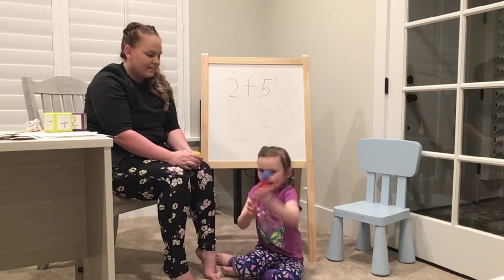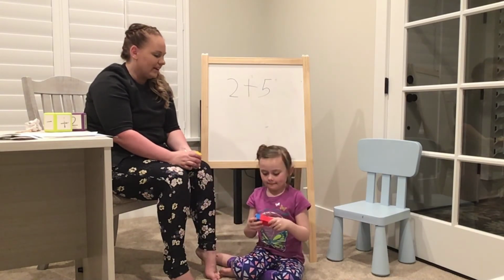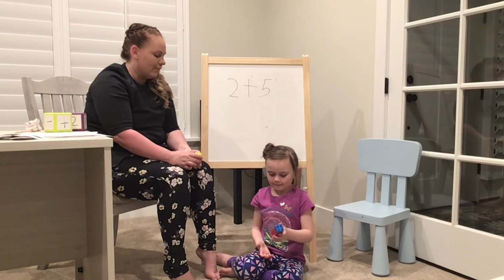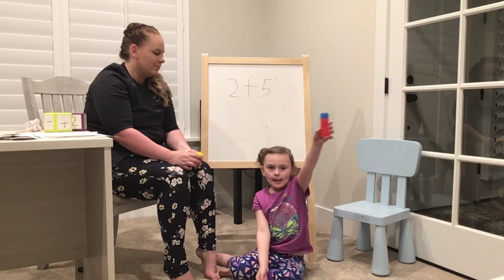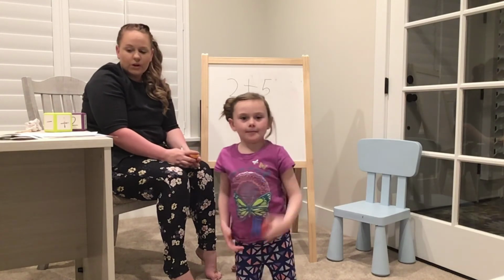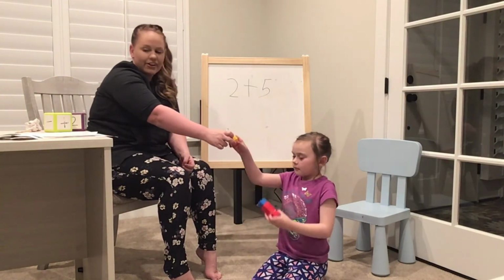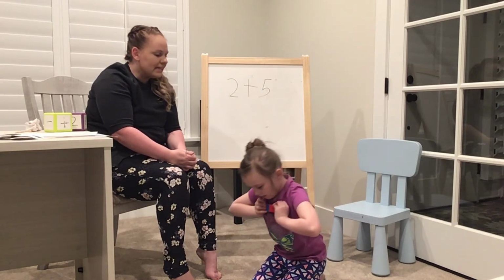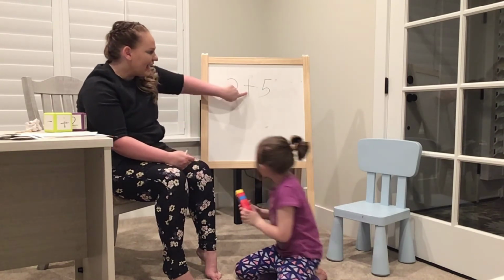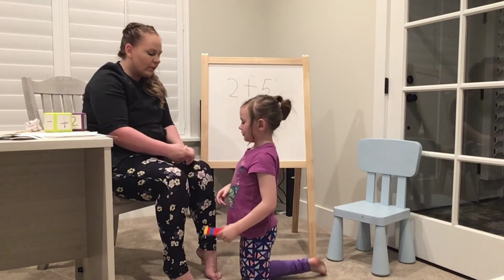And then 5. Oh, because that one's ready to go already. You know that one's 5, right? Count them up for us. 1, 2, 3, 4, 5. It's always good to double check. Okay, so what are we doing? We're putting them together, right? And we're joining them. Smush the marshmallow together. We're plussing them. We're adding them. And what are they going to equal?